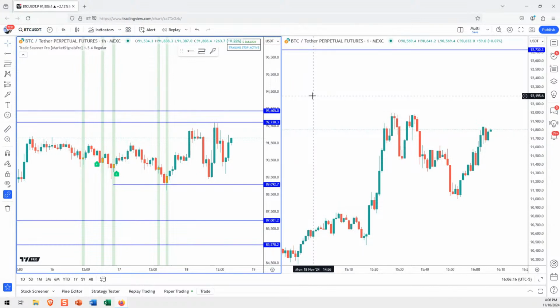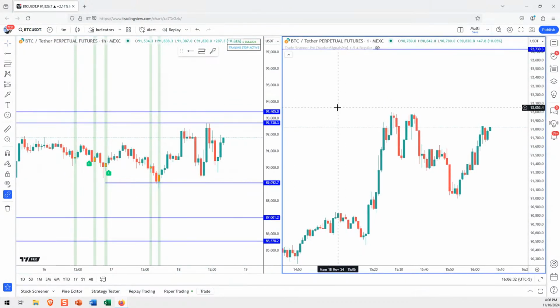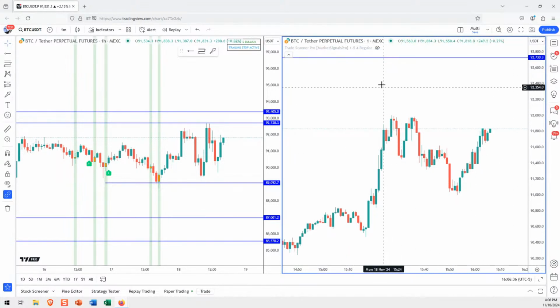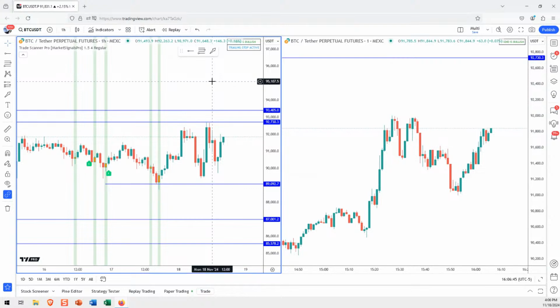So for this example, like I do each week, I'm going to day trade. I know this in advance. Before I even look at a chart, I know I'm looking for a day trade. Now, that means I know what time frames I'm going to look at. I'm going to use the hourly, and I'm going to use the 1 minute chart, okay, for day trades. Now, I'm going to turn the Trade Scanner Pro on over here on my 1 minute because I've made this decision in advance. Now, as a day trader, I need context.